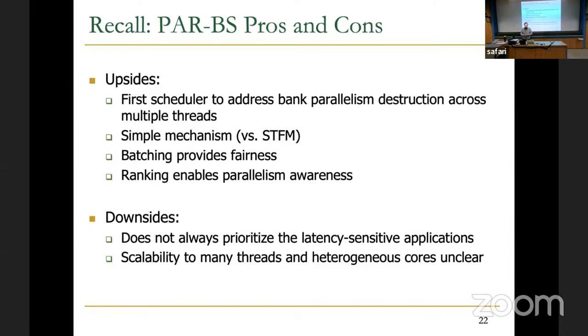And we've seen how that interacts with the cores, right? People have been designing these techniques, out-of-order execution, to generate requests in parallel. And if you don't have a memory scheduler that essentially tries to service the requests of cores in parallel in the memory banks, then you can destroy all of the parallelism discovery that has happened on the core. So this work that we have discussed is perhaps the first work, as far as we know, to show that a bad memory controller can destroy the performance of a good out-of-order execution engine. So you really need to make them aware of each other, maybe co-design them at some point.